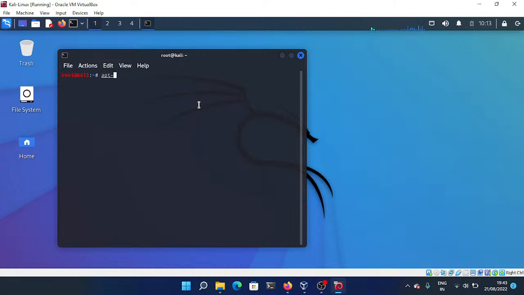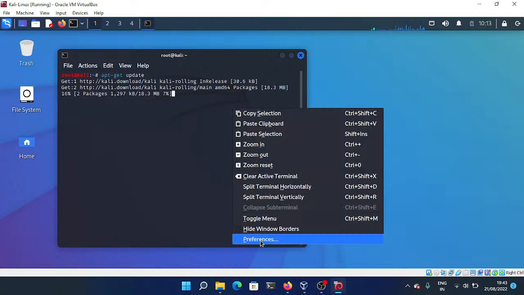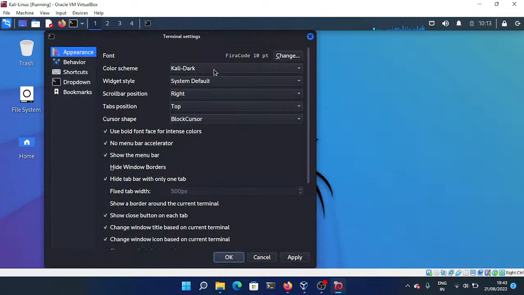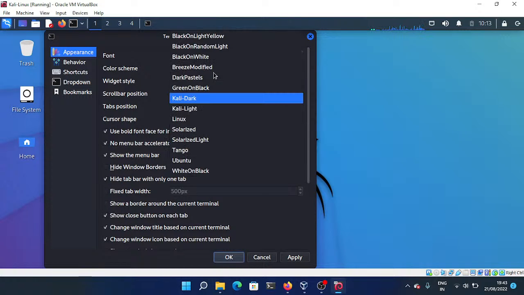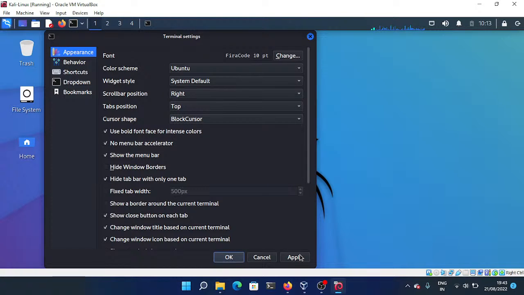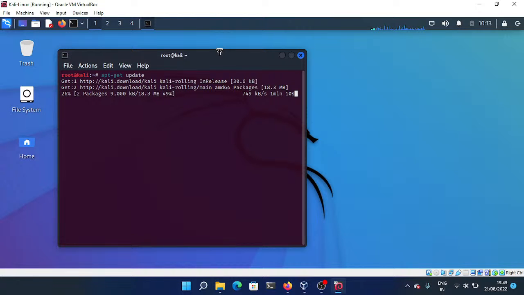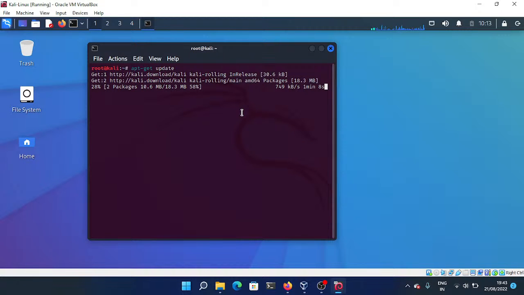Now we do an apt update. You can update the system. I like to change my color settings, basically if I go for Ventus, right? Because that's much more preferable. But if you're doing some pen testing reports, you would like to go for either black or green, so you can use this one also.